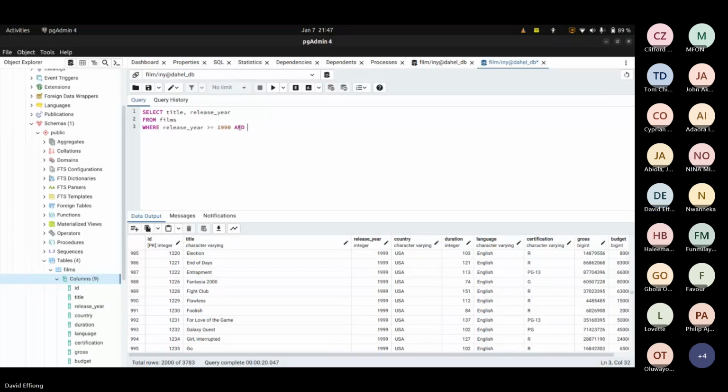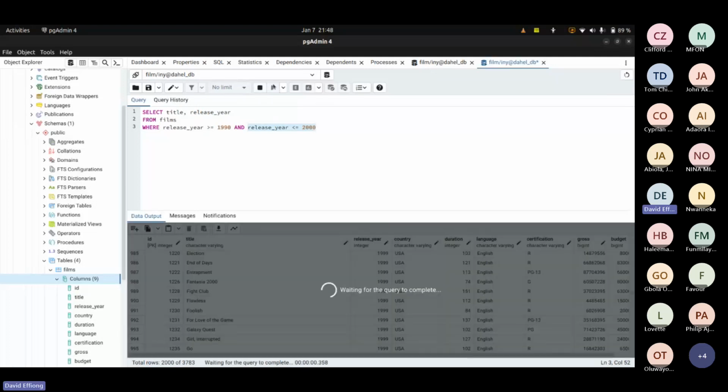And the release year is less than or equal to 2000. So you see, normally, let's ignore this other part. Normally, this condition here will give us movies that come out in 1990, 1991, 2000, 2005, 2006. But now we're using this AND operator to restrict it, so that the same movie whose release year is greater than or equal to 1990 must also be less than or equal to 2000. So the results will just be within the range of 1990 and 2000, the AND operator.